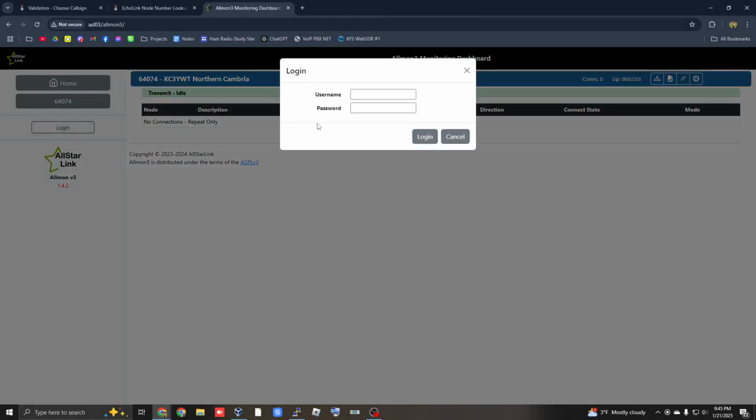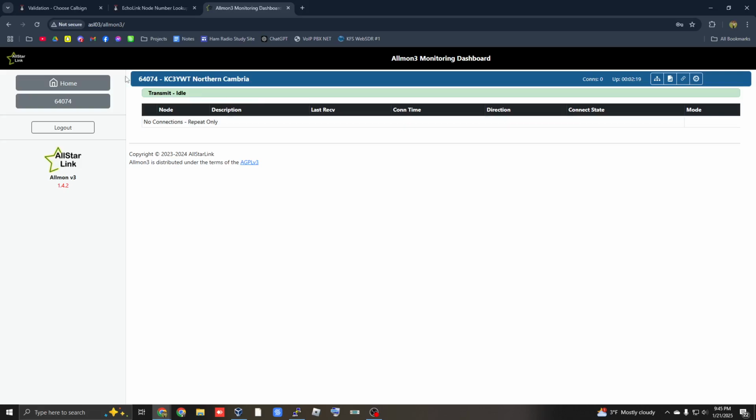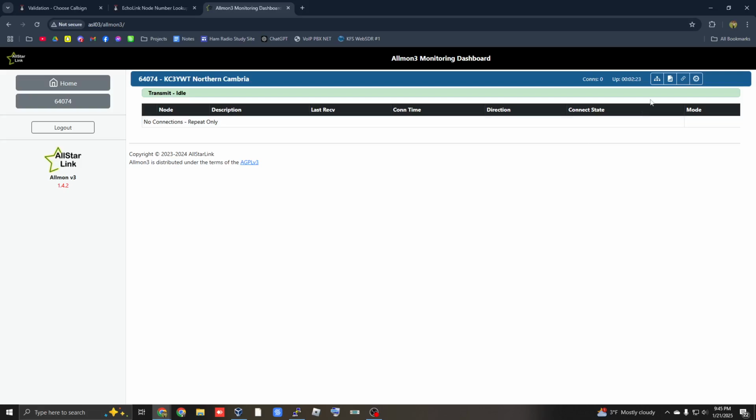You want to hit login. The username will be admin. The password is going to be the one that you set as the last part of the configuration. And there we go. Now that we've logged in, it will allow us to run commands.